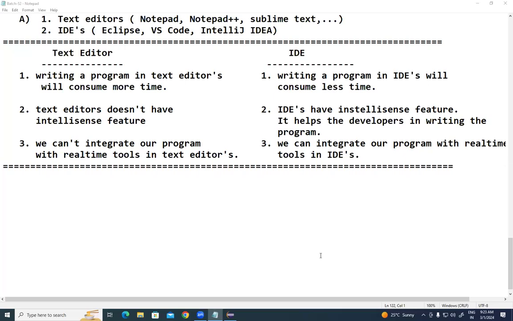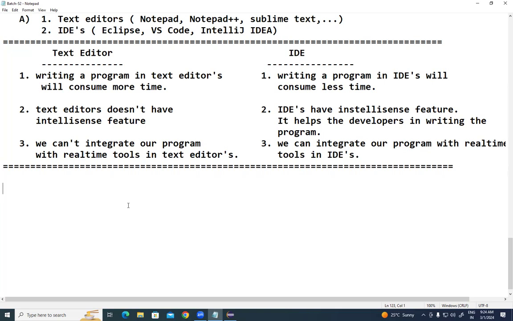Similarly, what should be the extension for a Java program or Java file? .java. Guys online, are you getting my point? Say yes or no. Guys online, please try to understand me and tell me, are you getting my point or not? Yes. Yeah, very good. Nice. Okay. Listen everyone. So every Java program will have the extension what? .java. After writing the program, what is the next step we have to do?